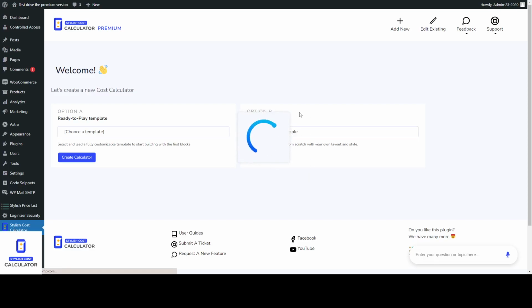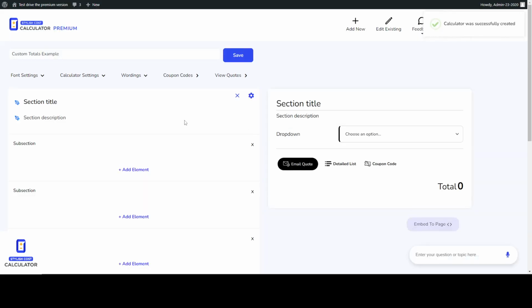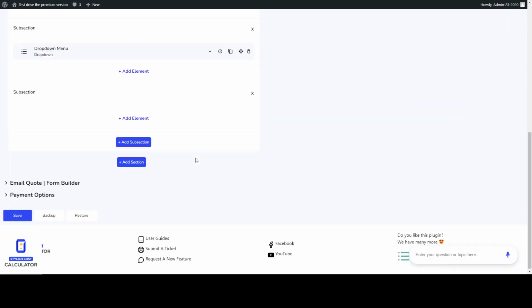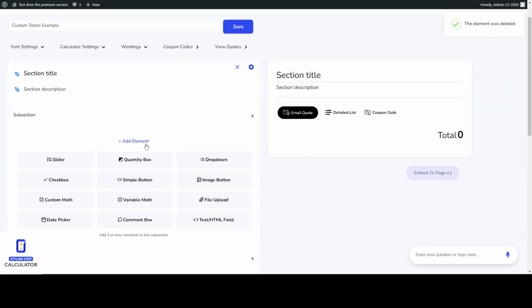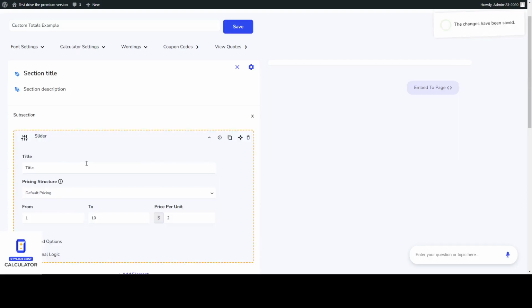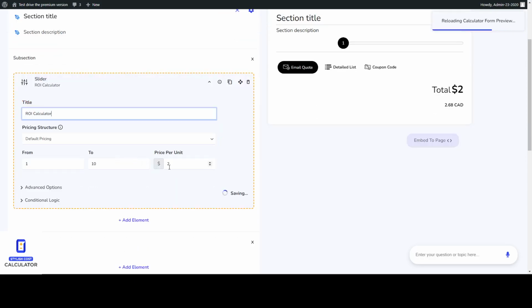In terms of actually creating the calculator, there's not really much to it. We can add a slider, so we're going to go ahead and remove this drop down, and add a standard slider. We can call it maybe an ROI calculator or something like that. There are a few ways you can do it.